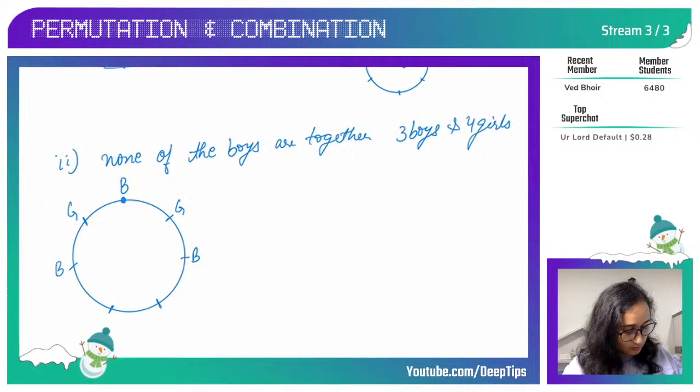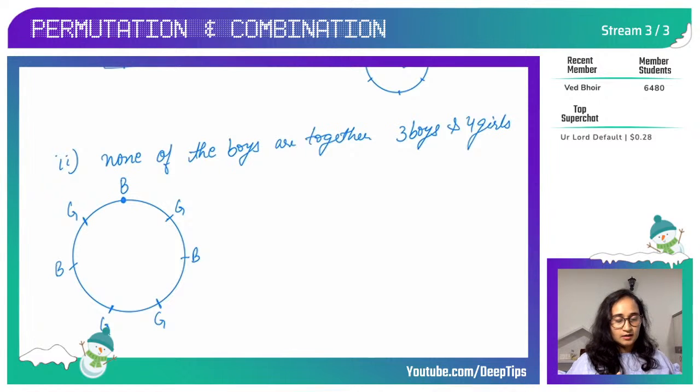Now here, 2 girls, right? I might be thinking this way. My 4 boys and 3 girls are fine, but there may be a case where a girl is not here and 2 girls are here, correct? Or this girl, let's take it, or here I have 1 girl but here 2 girls. So like this there can be different scenarios, because here the number of boys and number of girls are not the same.